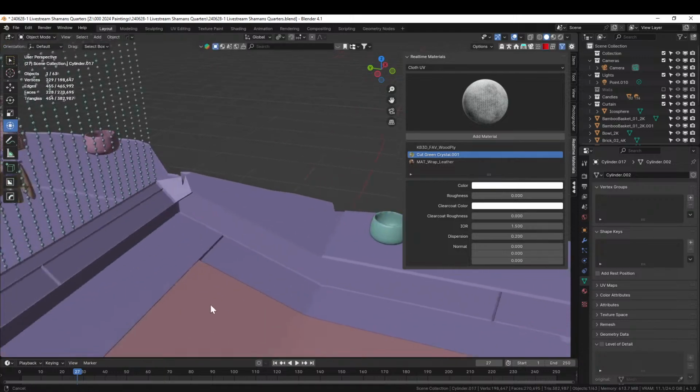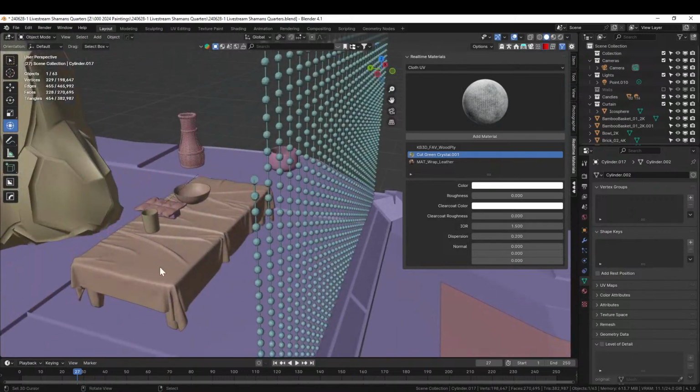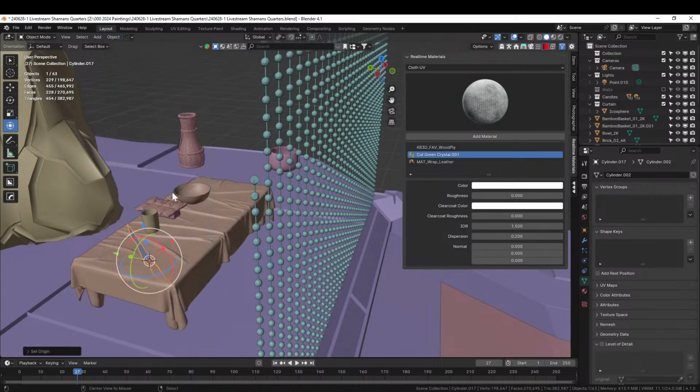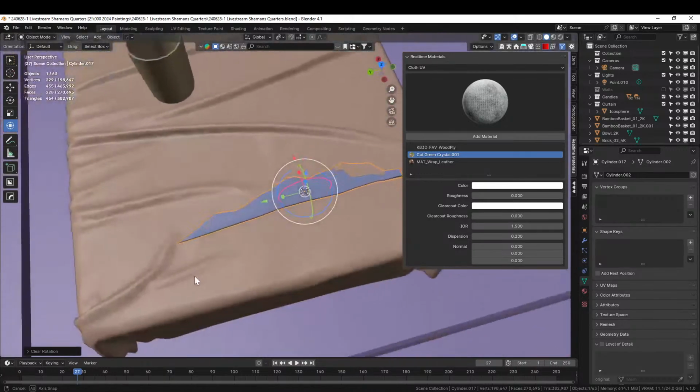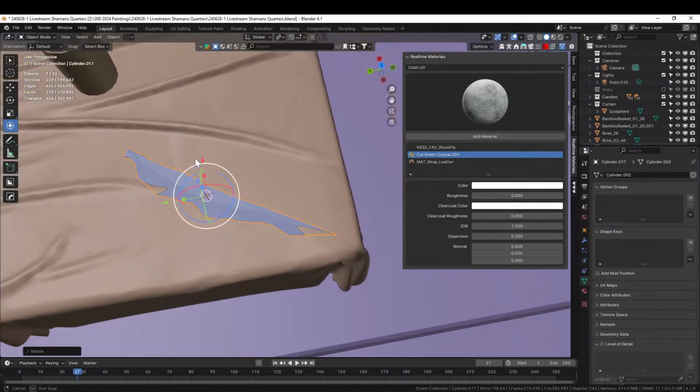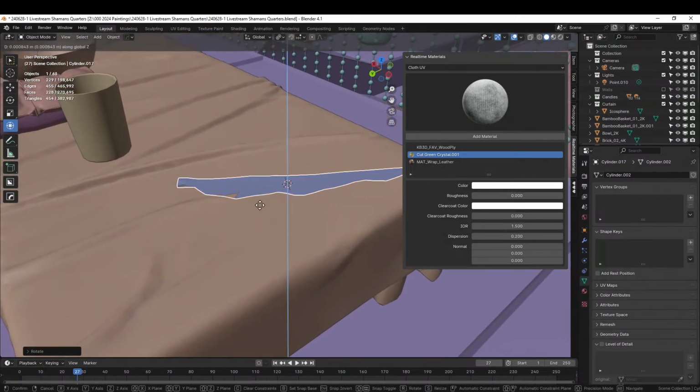Yep, great. Object set origin, 3D cursor. Object set origin, geometry to origin. Alt R, great. RZ, GZ.